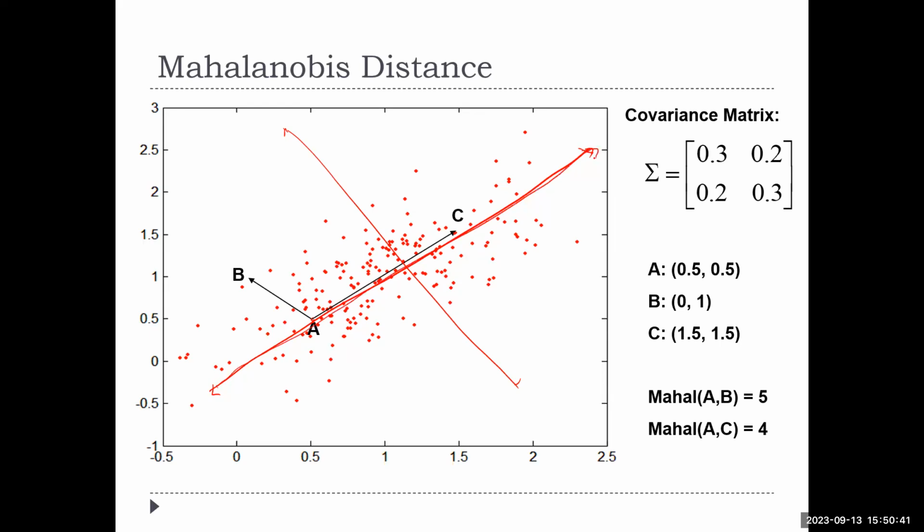I try to do a regression, if you know what regression is. I try to do line fitting. If I just need to draw a linear line, probably this line that I have drawn will be the line. So they are more conformant, more general. But if you look at A and B, it is a little bit far from the line, right? So it is not consistent with the rest of the data. Because of that, although the distance is smaller, the actual distance is considered larger. So Mahalanobis distance measures this.